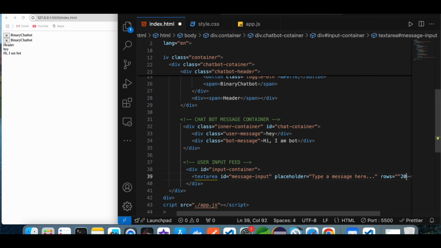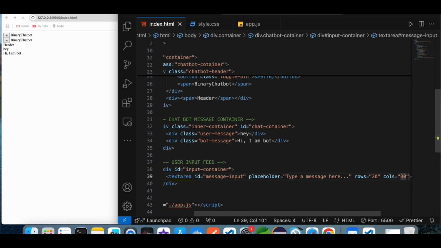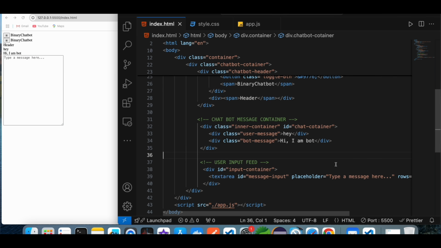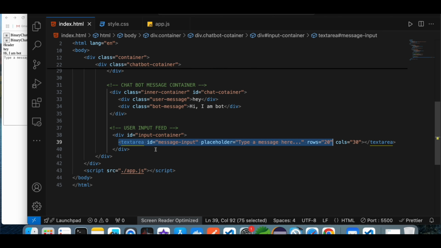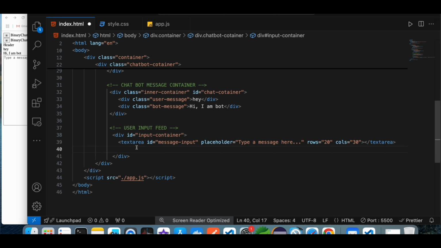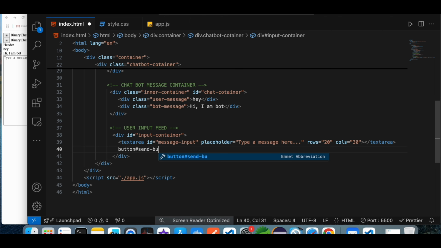For the button, I will show a button where the user can click. Whatever the user writes inside the text area goes inside the chatbot container. Next one is the button for the user to click. This has the ID send button. Here is the symbol of an arrow.